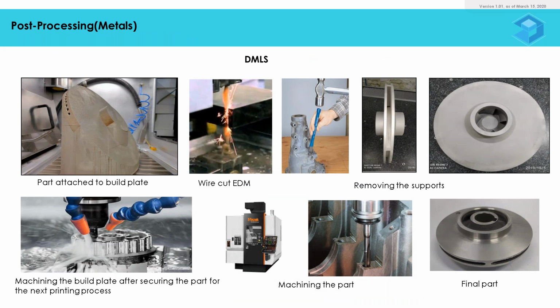So this is a typical metal post-processing chain. After the 3D printing is complete, we have to detach the part with wire cut, remove the supports, and after removal of supports, there can be a light milling or machining for desired dimensions. If threading and tapping are essential for fastening, that needs to be done, and then you get a final part that you can do CMM inspection on and release for the end use.